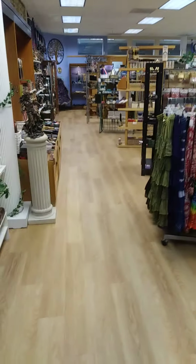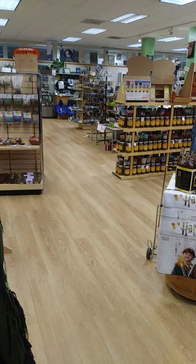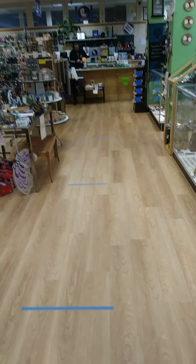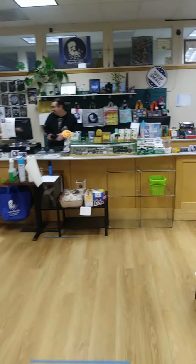So, as you can see, nice wide aisles everywhere. We were able to put our very wide aisles back in, so more room. I know they're already pretty big to begin with, but more room for shopping, more room to spread out. You'll have lots to explore when you eventually are able to come back into our store and see it. So we're going to leave our social distancing lines on there probably for a while, but they are here. We have space, as long as we don't have a flood of people when we reopen the doors. If judging by the customer request calls we did today is any indication, that may just happen, but we are going to do our best to keep everybody safe.